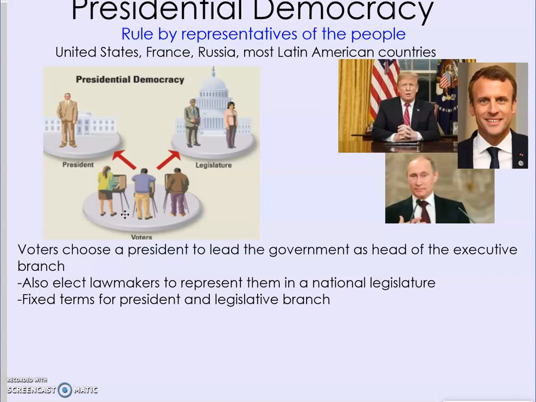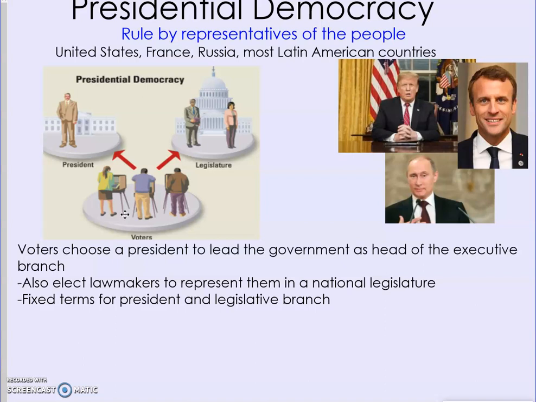Some advantages are that presidents are directly elected by the people, so they might be more responsive to the public than to their party. They typically enjoy more legitimacy and public support than a prime minister does. The presidential system separates executive and legislative powers, like I said a minute ago. This allows the branches to watch over and check each other to try to prevent abuses of power. There are also fixed terms in a presidential system, which don't exist in parliament, that might allow it to become more stable because the prime minister in a parliamentary system can be dismissed at any time.